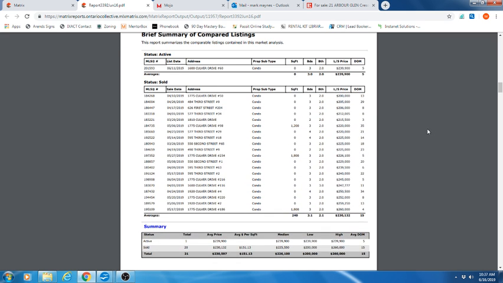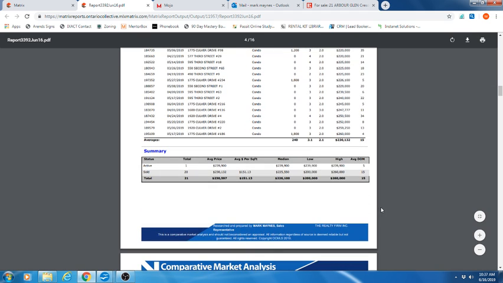Here are all of the units that have been sold. There's one that is listed right now. It is listed at $239,900, and then as you can see, here are all of the units that have sold. It has a value of what they sold for, how many bedrooms. As you can see, most of them are 3. There are 3 4-bedrooms, and then 2 or 3 bathrooms. Down here you can see the median was 225, the low was 200, high was 260, and over here you see the average was 230.